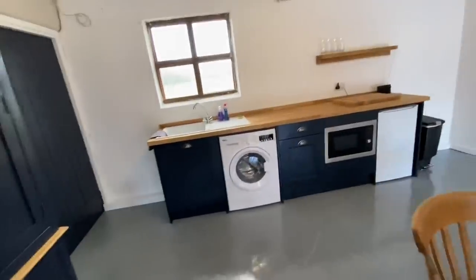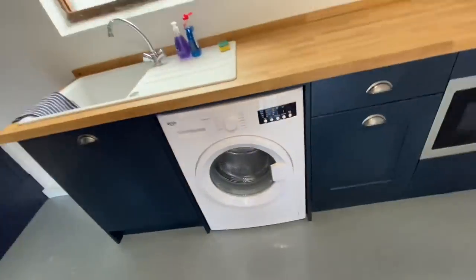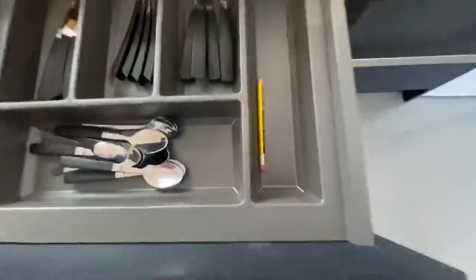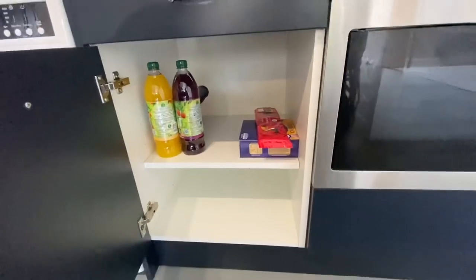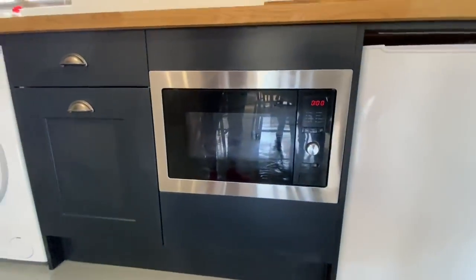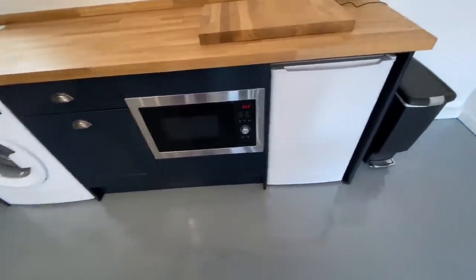It will keep this room warm, but it's very eco-friendly and stuff. And then moving on into the kitchen, we have a hot and cold sink. And then we have our horsey washing machine, so we'll put all of our numbers and rugs and stuff in if they need to wash before a competition. Mum got some cutlery, and I don't know why there's a random pencil in there. And then this is our mini snack drawer. I haven't got much in it yet, but going shopping tomorrow. And then this is our microwavable oven thing. We actually were going to have that in the horse box, but it was too big and too heavy, so we kept it and now we've put it there.